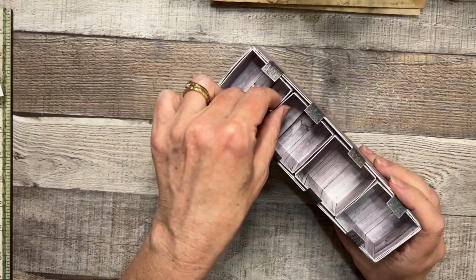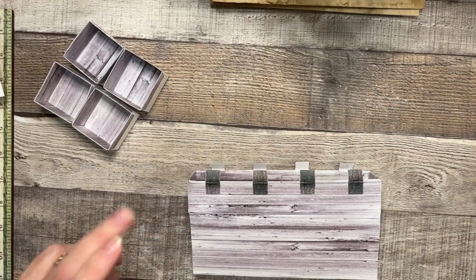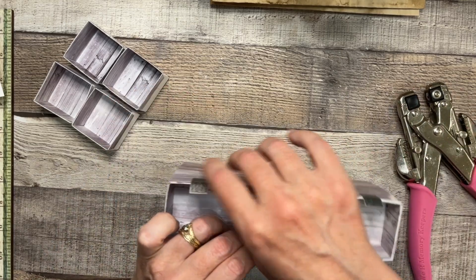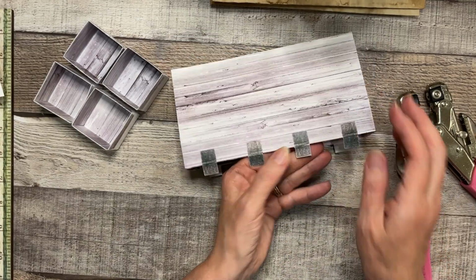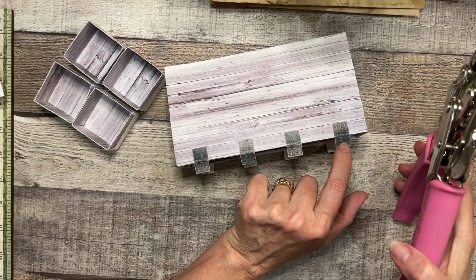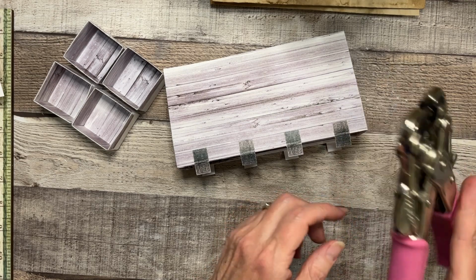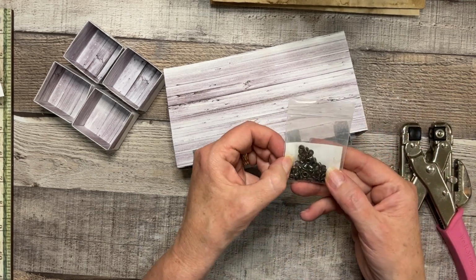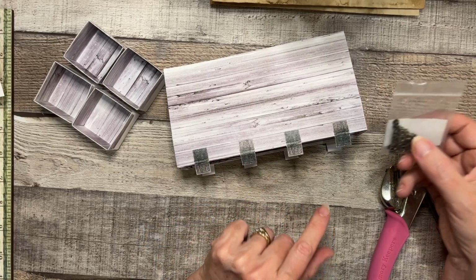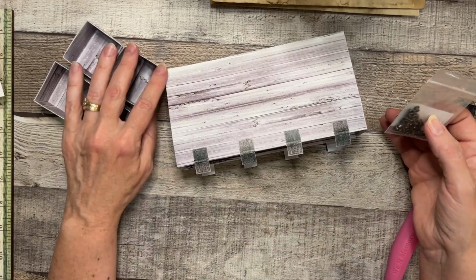All right, so here comes a really fun part. I'm going to go ahead and take these out again, just to give myself a little bit more room. Here is the part where you will need a crocodile and grommets, or eyelets, whatever you want to call them. I'm going to use the very smallest setting because this is pretty small. I don't want too big of a hole. So I'm using the very smallest setting on here, which I believe is 1/8 of an inch. And then I've got 1/8 of an inch little grommets. We are going to punch a hole in the middle and then place the grommets and use this little monster to get them in place. And then we'll almost be done with this.